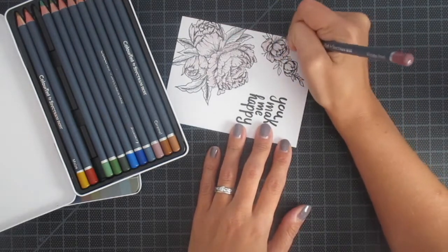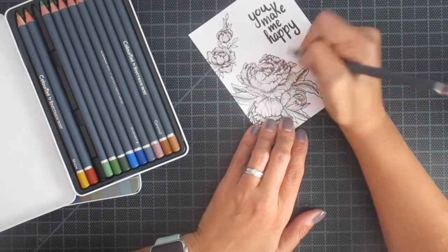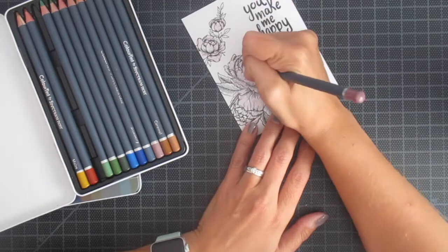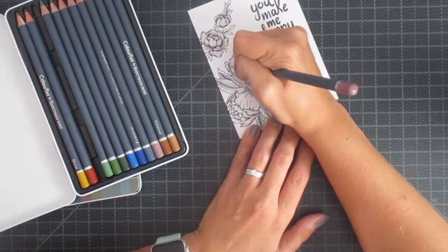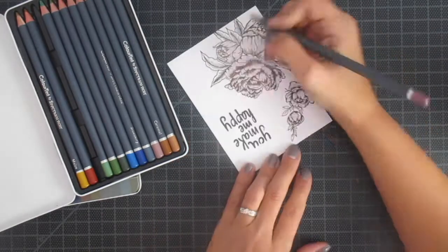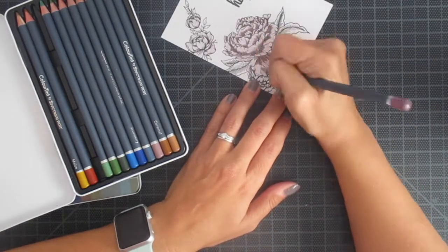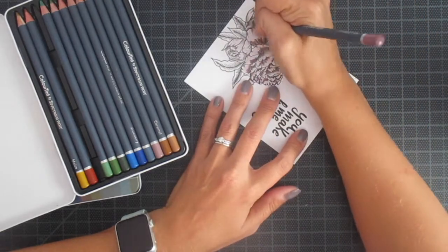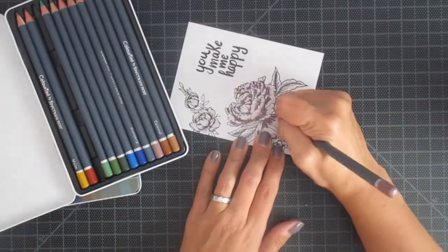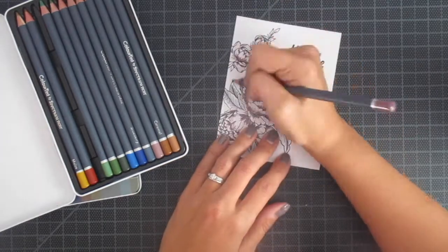Because they're colored pencils, I was able to go ahead and color lighter or darker with multiple layers. If you want something darker with these color tints, you just press harder. Basically what I did is I did everything really lightly on my first pass — I just wanted to add some color. And then where I felt the shadows needed to be, I went in and colored darker with the same pencil, the Vintage Rose. The great thing about using a stamp set like this is that it already kind of has the shading built in, so you don't really have to think about light direction or where shadows need to be. You just go over the darker areas and press harder.